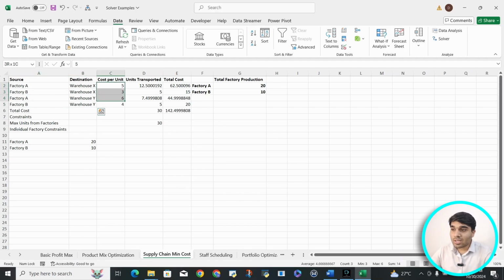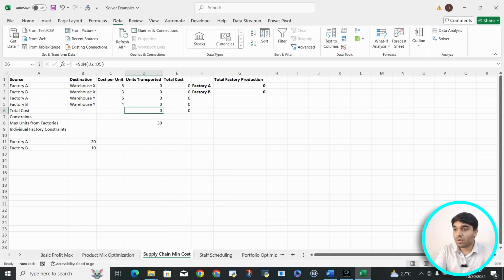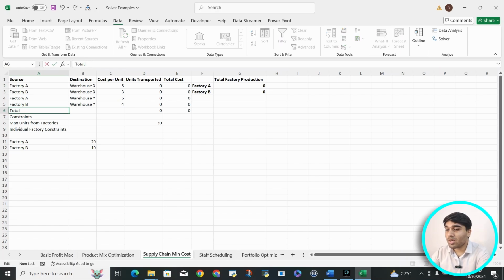Now, cost per unit is actually going to be this, and the number of units that you can produce is also written here. That's 12.55 and so on. So what you need to do here is actually to reduce this as much as you can. So let's say we are at 0, 0, 0 and 0 for now. That is the total cost that we are going to get, 0 for now, and the total cost for everything combined is also at 0 for now, right? So this is not total cost, this is total only because total units transported is having a constraint.